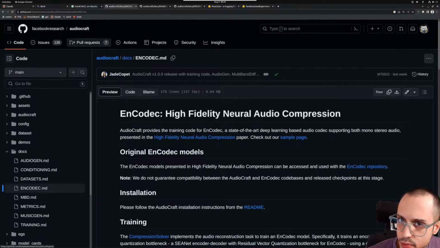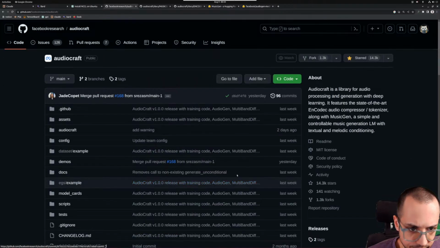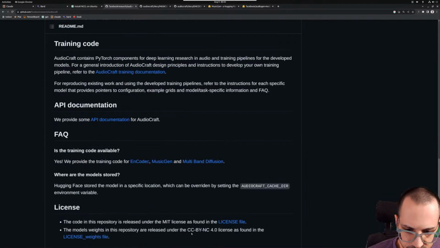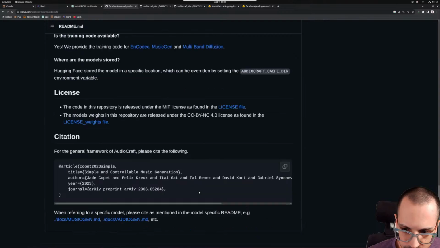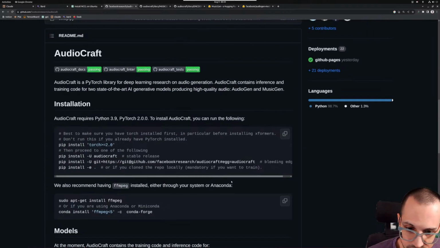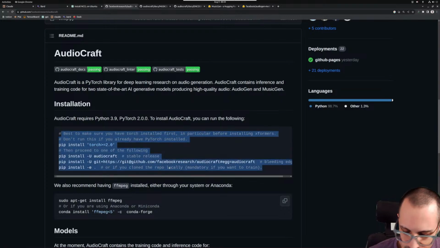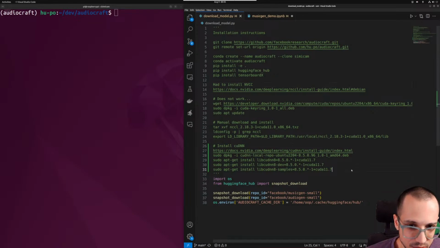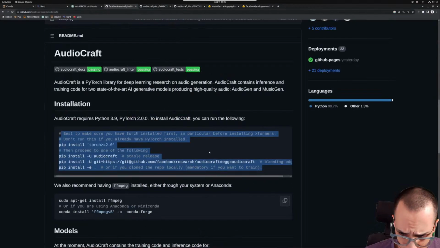Okay, going back. We were looking at this repo, we saw the license is CC BY-NC for the saved weights, which is a little unfortunate, but other than that it's relatively clean. We have some installation instructions. They're actually not complete. I had to install a bunch of other stuff on my computer before I could get this running this morning.